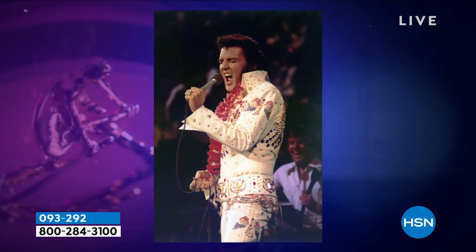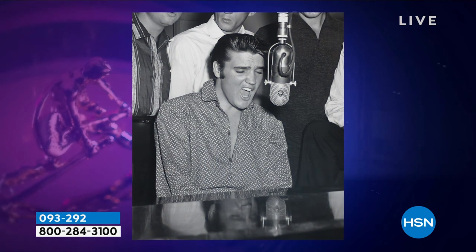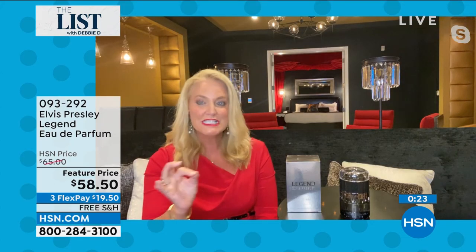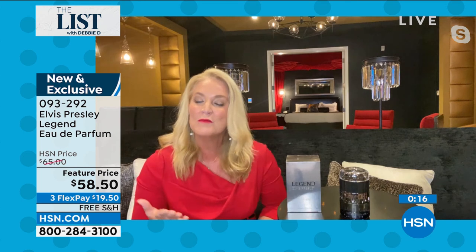I love that shot right there, that image. This is fantastic. I really smell the ginger and the nutmeg. I like that this has a spiciness to it because he was so rebellious. I loved his rebellious spirit. That's a great way to describe him, because he did what he wanted to do. He actually couldn't stop moving. He said, if you like it, you feel it, you can't help but move it. And that's what made him different.